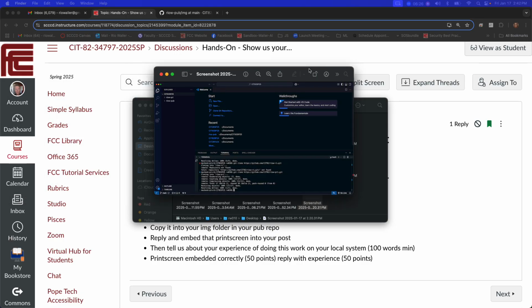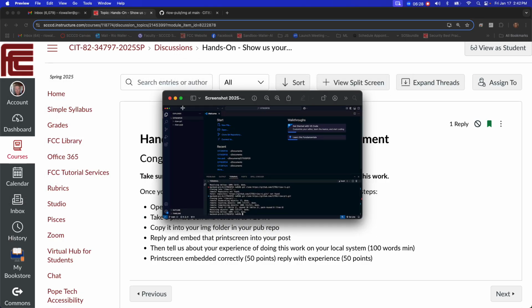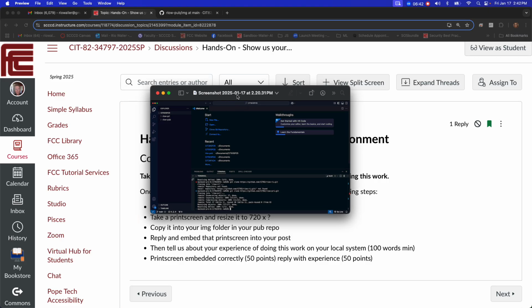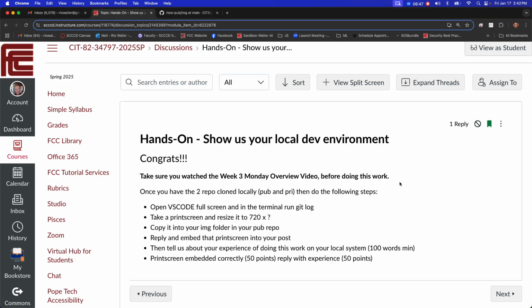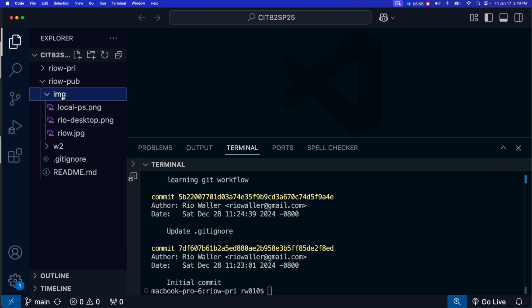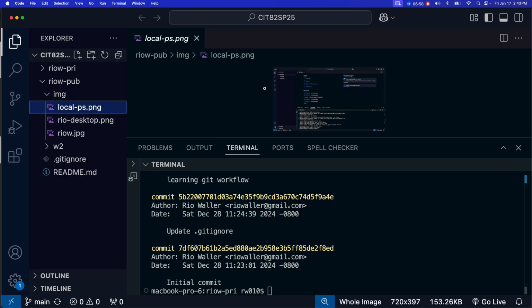It's interesting, Chrome has a built-in thing when I do print screen. So again, whatever print screen tool you're using, one thing I like to do is open it in my local system, and again, you don't want to have this name because look at that name. It's got upper and lower cases, it's got spaces. It's way too much. Okay, so now what I did is after I did all the work, I just told it where I wanted it to save it, and that was in my public in my images, and that's the file I ended up with.